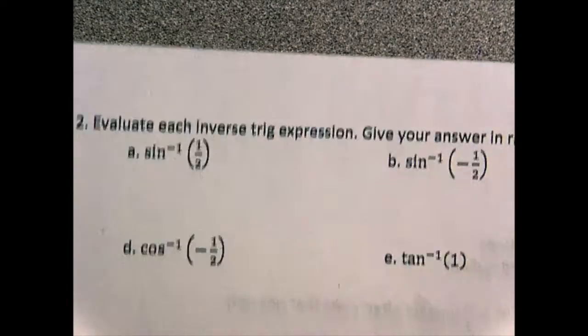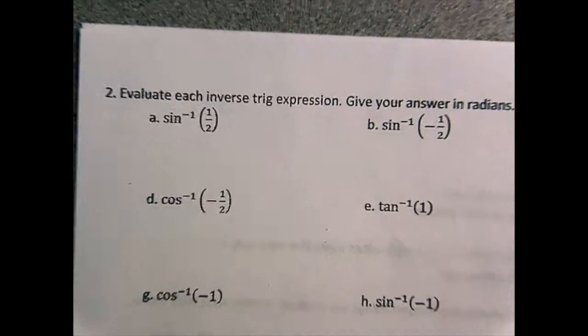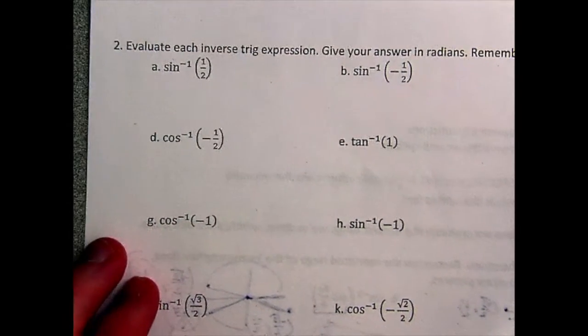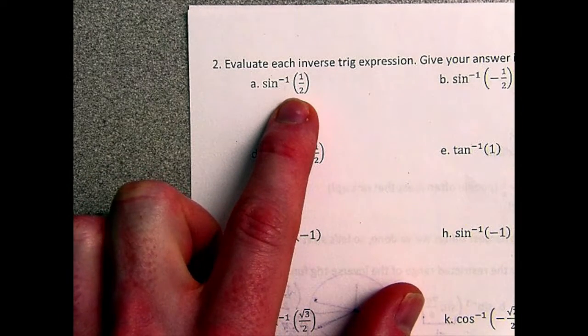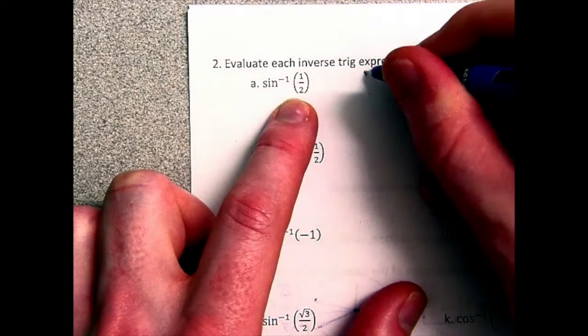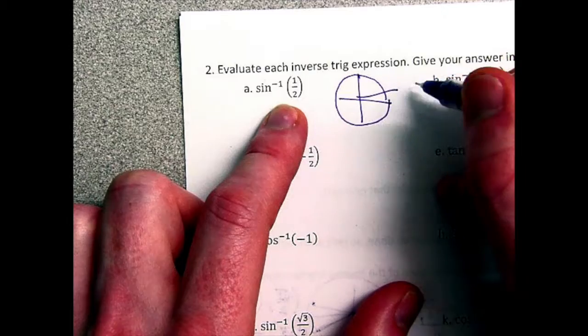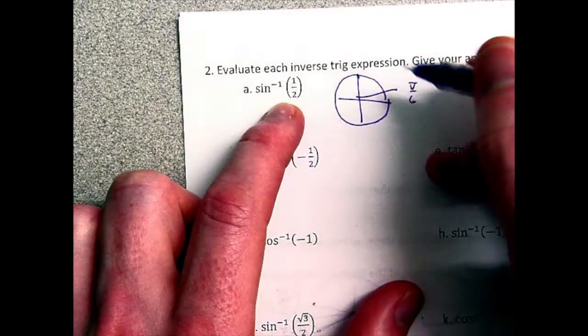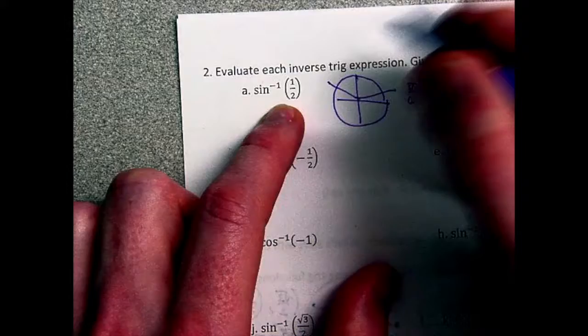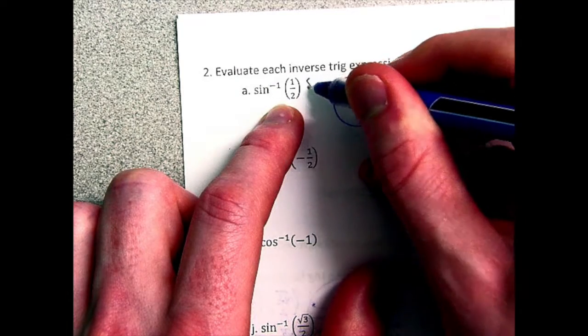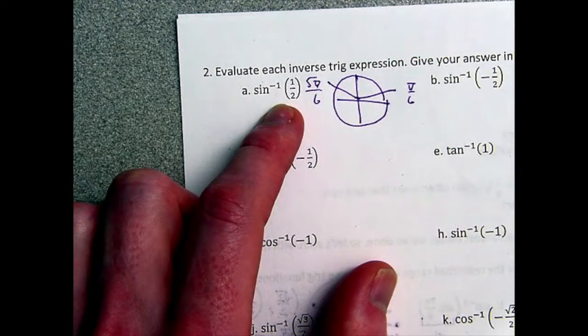What else do we have here? Okay, now we come to a lot of inverse trig function evaluation problems. I just want to remind you how you do this. Inverse sine of 1/2, that means you're looking for an angle whose sine is 1/2. Well, there are many such angles. In fact, there are 2 of them on the unit circle alone. One of them is pi over 6, that has a sine of 1/2, and the other one is 5 pi over 6, which sits over here. They both have a y-coordinate of 1/2. Which of them is the correct answer?